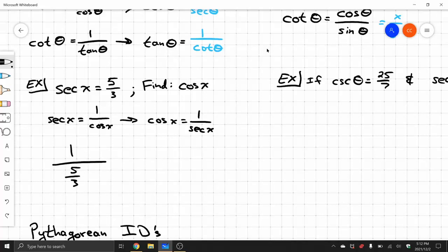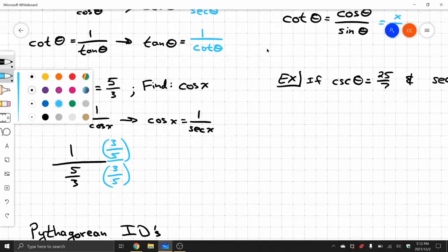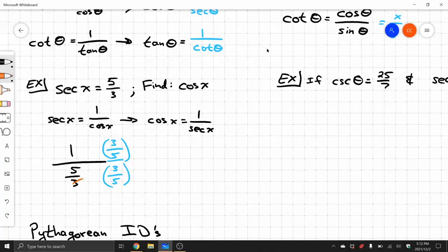In case you need any refreshing on complex fractions, in order to get rid of this fraction in my denominator, I would just multiply by the reciprocal on the bottom. And if I do it on the bottom, I've got to do it on the top as well. So I'm multiplying by 3 over 5 on the top and the bottom. My 3s on the bottom will cancel out, and my 5s, leaving me with just a 1 in my denominator, which is perfect. So I've just got 1 times 3 over 5, or 3 over 5. That would be my answer there.